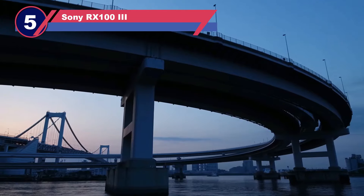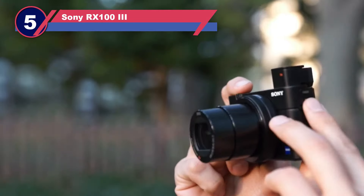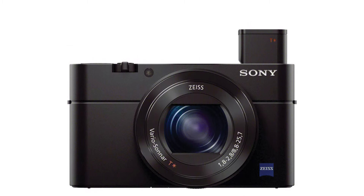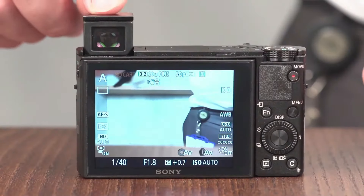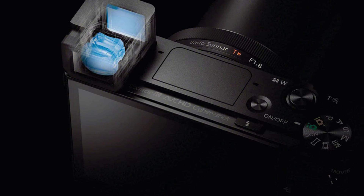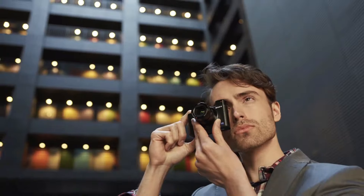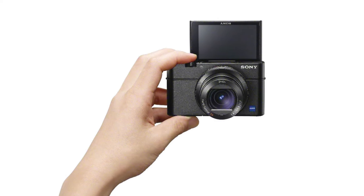Number five: Sony RX103 compact camera with viewfinder. The RX103 delivers impressive image quality for such a compact camera and comes equipped with a fast lens. The Sony Cyber-shot DSC-RX103 is small enough to slip into a pocket yet packs a high-quality 20MP sensor. While it's not the latest model in the RX100 series, it still offers excellent value for its price. The RX103 performs well in low-light conditions thanks to its large maximum aperture throughout the zoom range.